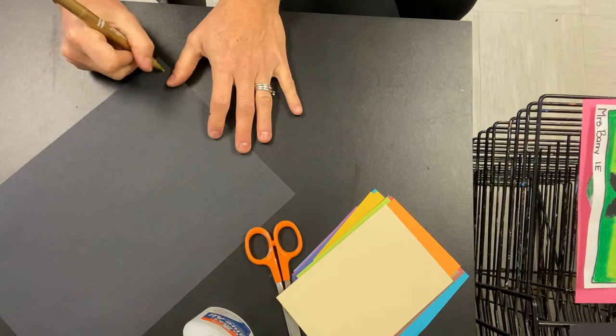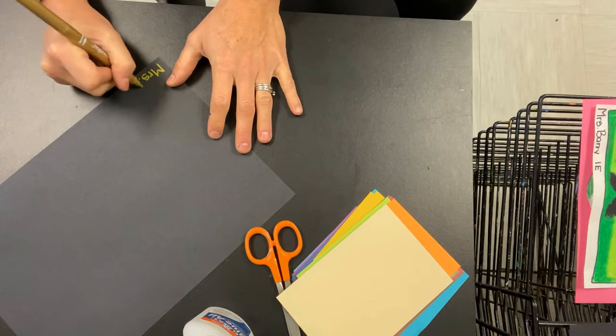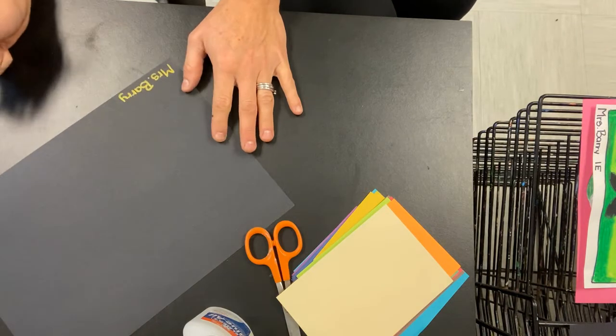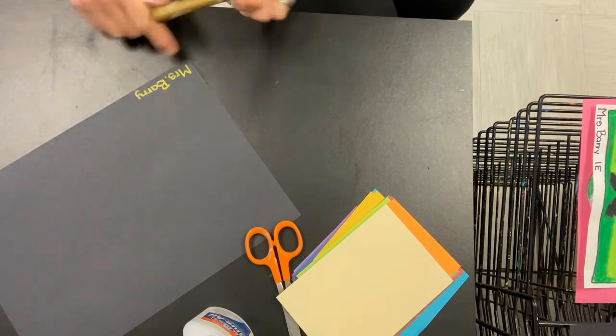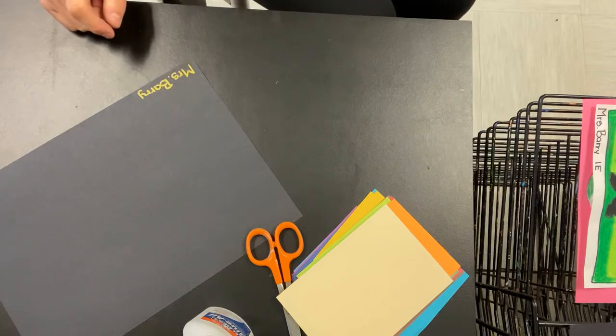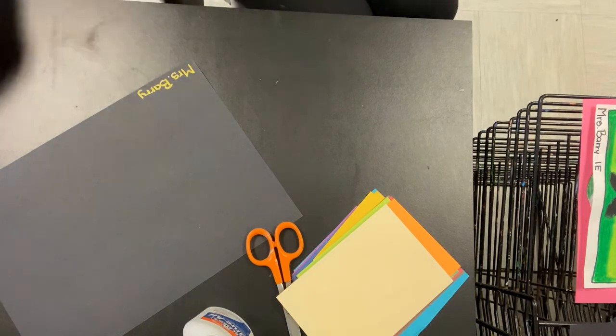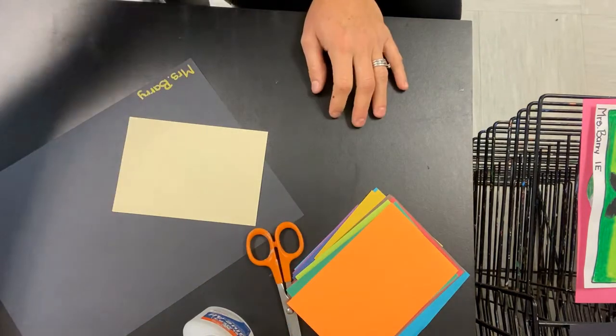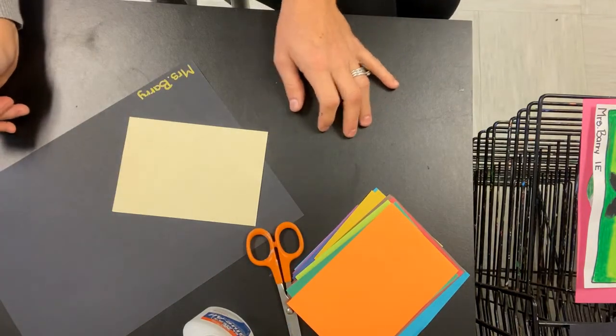All right, so on my paper, I am going to start with my name. I always want to show ownership and say, this is what I've created. All right, I have a metallic marker here. That's why it shows up. You could use a white crayon, a white colored pencil, something that's going to stand out on there. All right, so with my piece of tag board, I'm going to create my very own stencil.